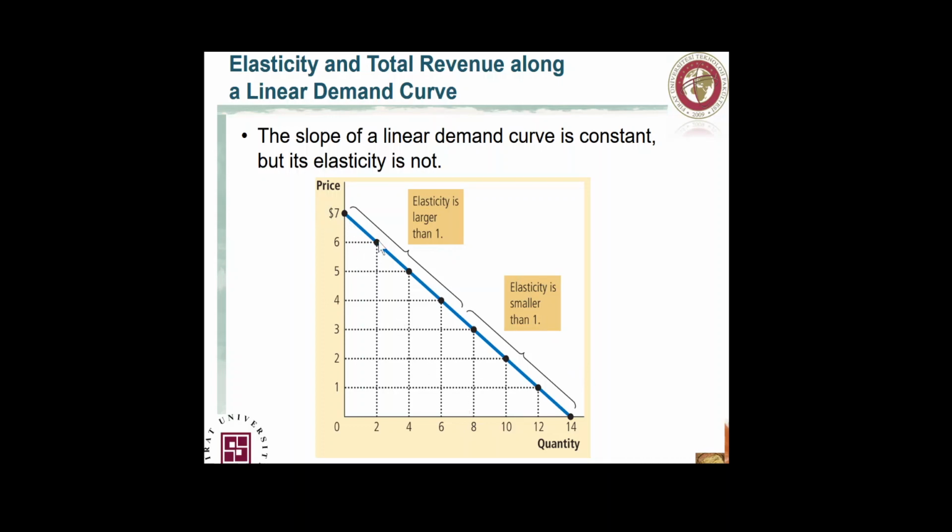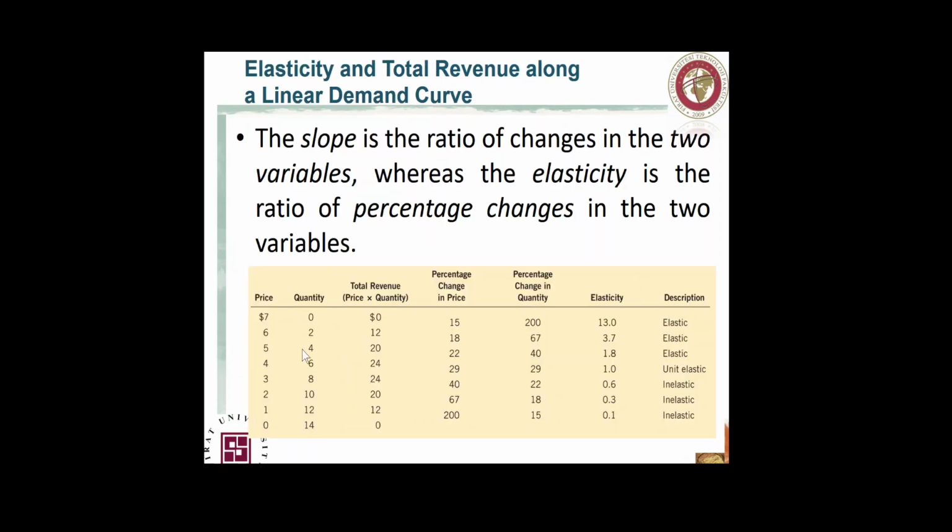It depends on where we are here. So now look at these prices and quantities. Now we may have a whole list. Now think about the price of $7, quantity of 0. So the total revenue is 0, and the percentage change in price, that's 15. You can calculate it based on the midpoint. For the percentage change in quantity, because we need to take the initial or start value and the end value, you can calculate it based on the mid value. We can do this for all these numbers.